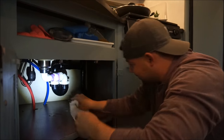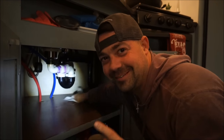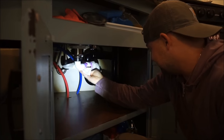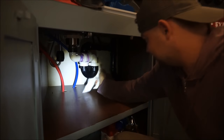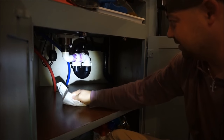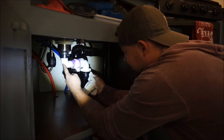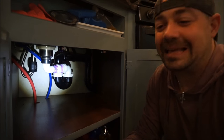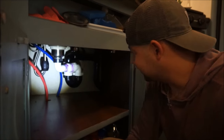How long has it been since you've installed this? It's like a month. I told you to keep an eye on it. It's all your fault. It's just a drip, right? It's just a drip. Obviously, it hasn't been a problem. Oh, shit. That's why. Okay, so we'll fix that later.